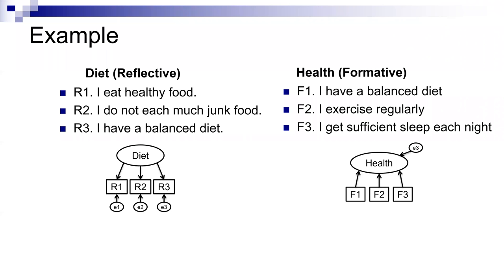The number change is meaningful. I might also weight it and say, well, sleep is maybe the most important thing here, and then diet, and then exercise. So you get a 1 if you exercise, you get a 3 if you also diet, and you get a 10 if you also sleep well. Each thing is weighted differently, and the higher your score, the higher your health. So you can do that with your formative factors.